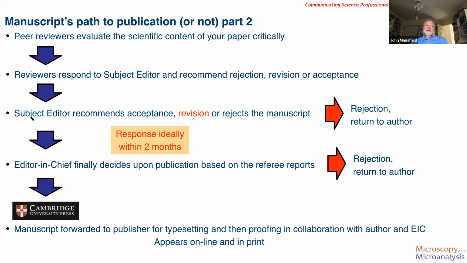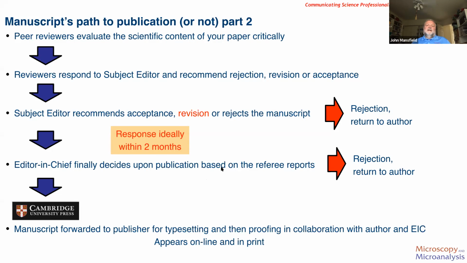Now, in our journal, if the subject editor decides to reject the paper, it will be returned to the author without going through me, okay? Because we trust that the subject editor knows at least as much as I do, if not more typically, on that particular area. And if the reviews come back and the subject editor recommends rejection, then it goes back to the author. If the subject editor recommends acceptance and it comes through to me, I can still read it and I can still reject it and send it back to the author. There have been cases where this has occurred. It's not common, but it has happened. Typically, one would expect at this point for the editor-in-chief to say, this is good, edits it, sends it to Cambridge University Press, who then sends it out to the typesetters, etc.